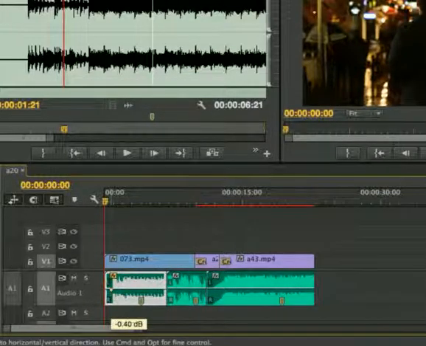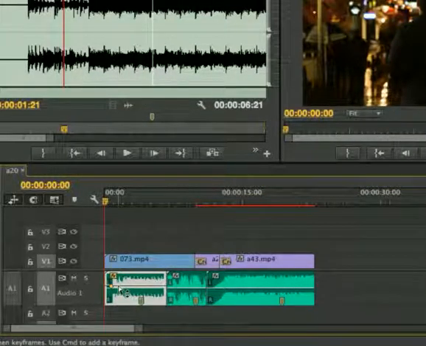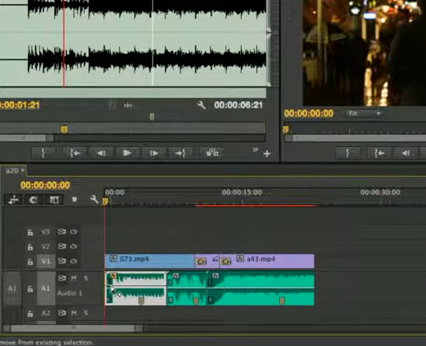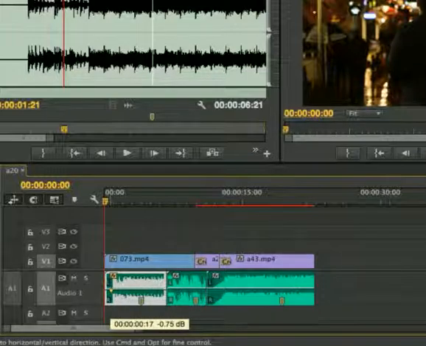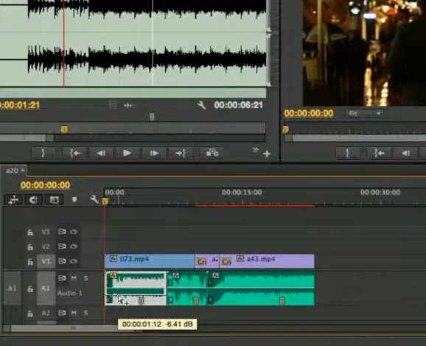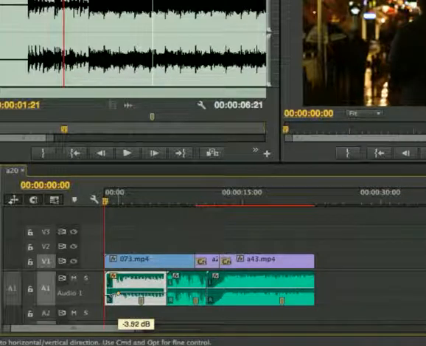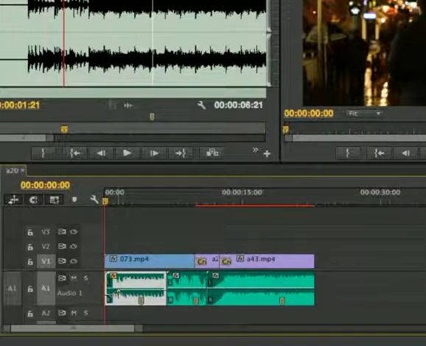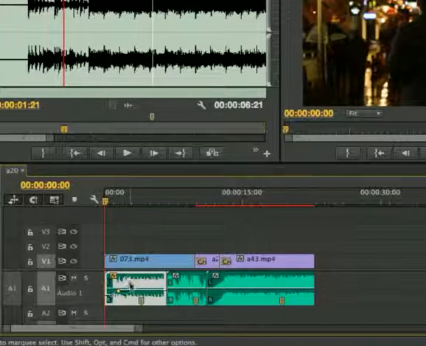To add keyframes, command and click and drag. If you want to add another one, actually just add this a little bit low so it'll fade. This will fade in. Have it coming up, command again, and drag up.